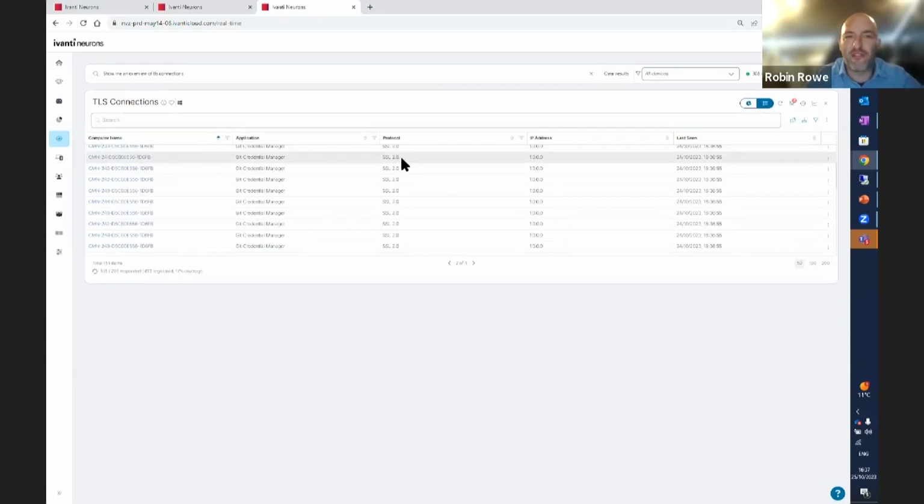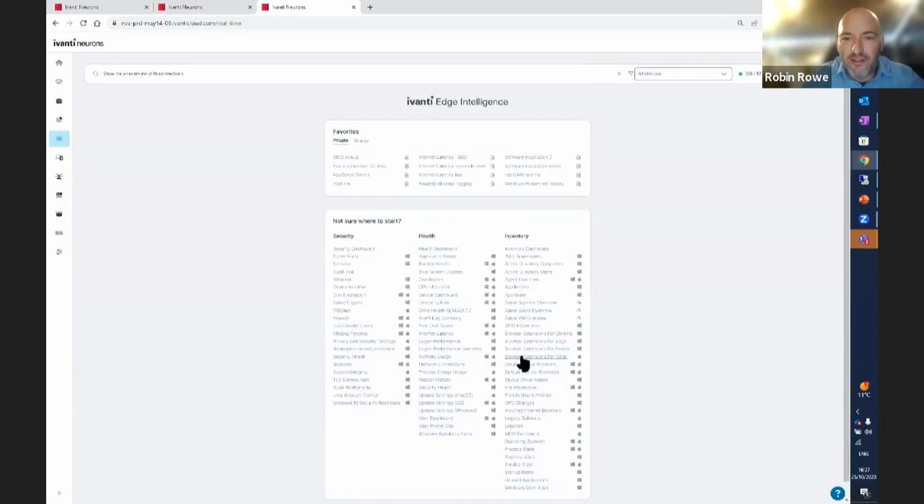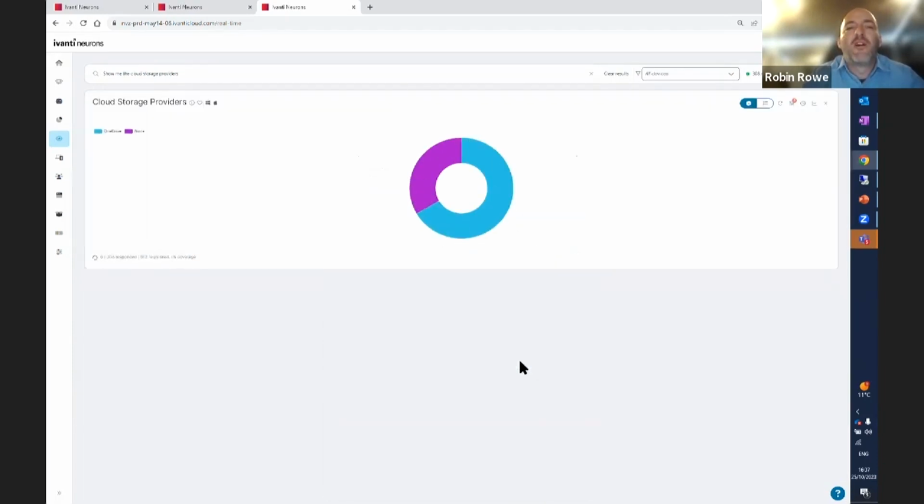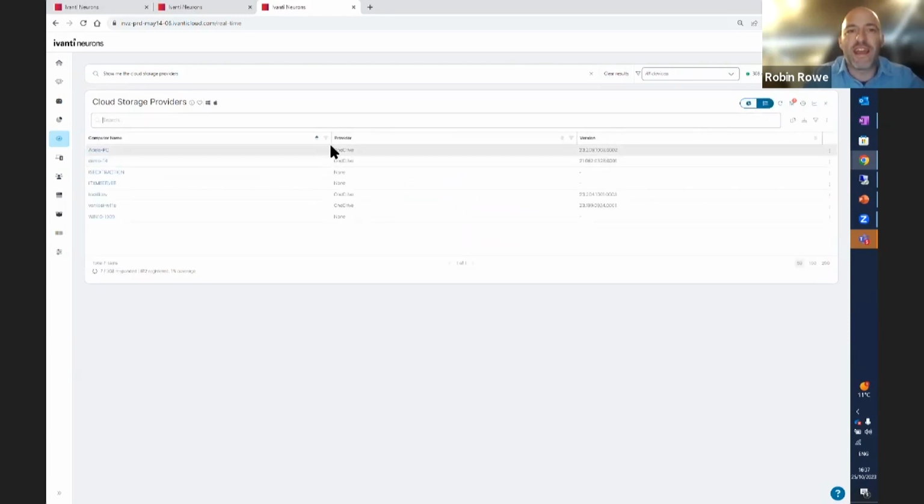SSL 2.0, I'm going to be very worried about. So what am I going to want to do with that application is probably get rid of it or reconfigure it as quickly as possible. So that could be a good candidate for being able to uninstall that software. Another example might be looking at what cloud storage providers are in use, or is everybody using the sanctioned enterprise approved cloud storage provider? So again, I can look at the results. These are building up in real time, but you can see there's OneDrive in here. If I'm starting to see additional providers in there, again, they might be something that I want to automatically remove.